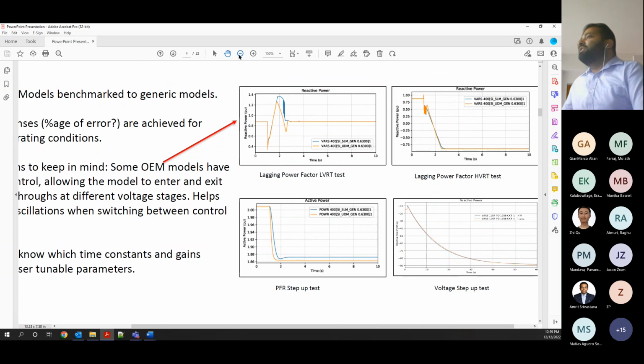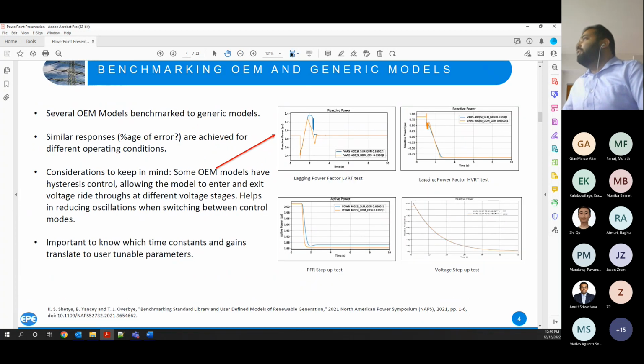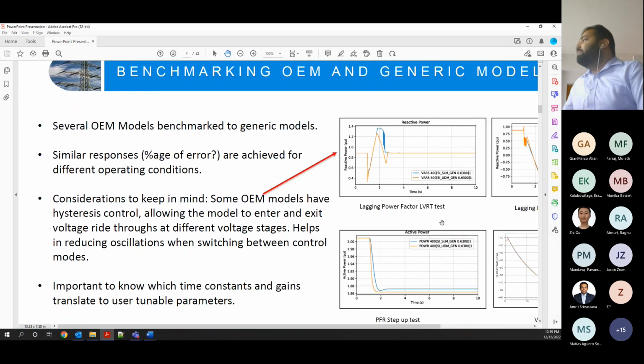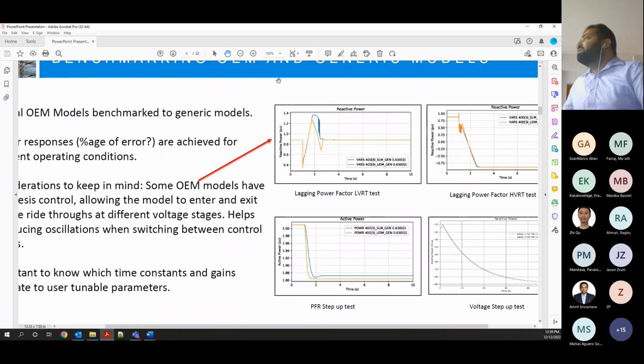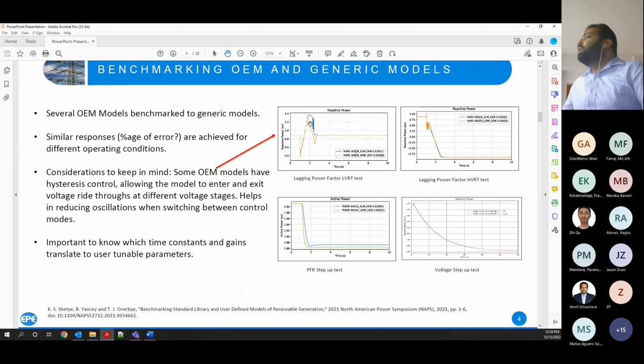It's not the end of the world, right? So what I'm trying to say is, for example, this is a good example for us: smaller disturbances are kind of similar. However, for a faster disturbance, you could argue that there is a difference. So again, it depends on the simulation engineer and the person who's reviewing, but a good rule of thumb would be less than 5% should be an acceptable response.